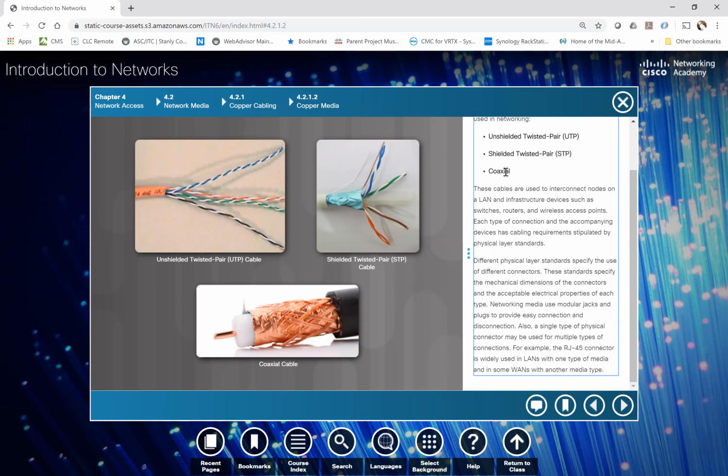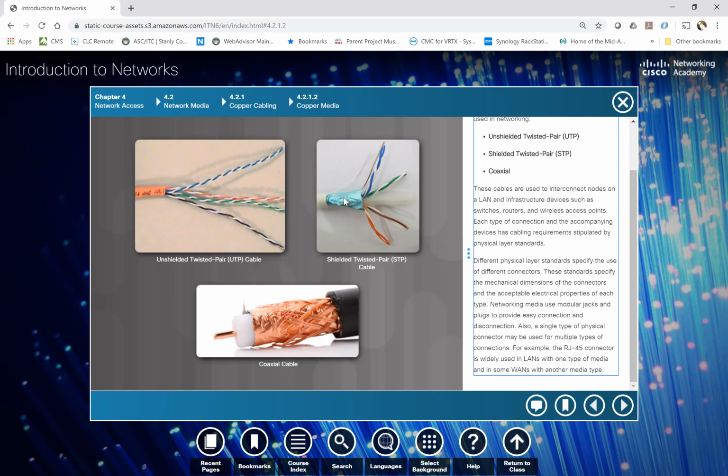And then there's coaxial, which comes in different types: 10Base5 and 10Base2. 10Base2 will go 185 meters. 10Base5 will go 500 meters. That's thicknet. Coax is basically what we use with our satellite systems in our houses these days. You'll notice this coaxial cable does have a shielding around it, but it's really used more as a ground than a shield.